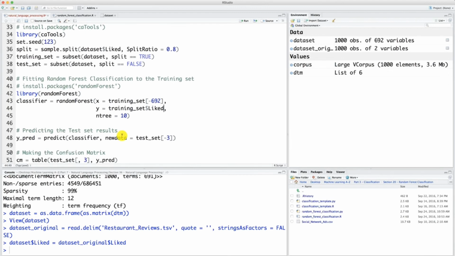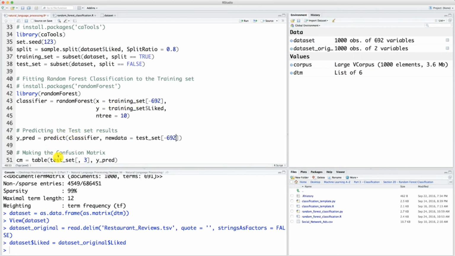The next one is about predicting the test set results, so making the predictions on 200 new reviews that our model won't know anything about, and therefore for these new reviews our model is going to try to predict if those reviews are positive or negative, and therefore it will be very interesting to see if it's making some correct predictions on new reviews. So right now it's the same. We have to replace this index here that corresponds to the index of the dependent variable, and so we need to replace 3 by, of course, 692. That's exactly the same as we did for the training set here, and so now we're good for this section.